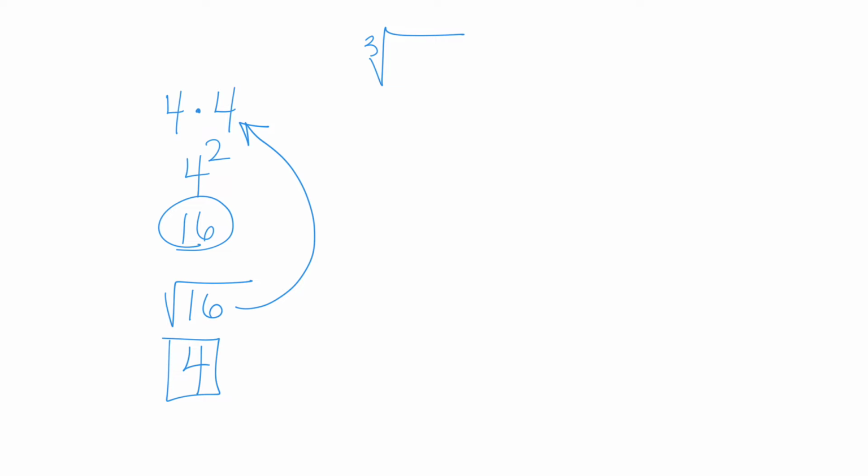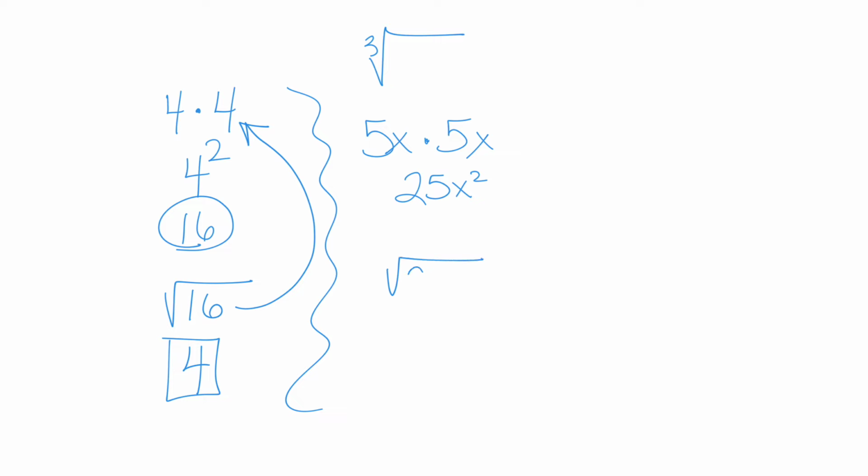All right, now this can get way fancier than that. So let's try some other things. What if I did 5x times 5x? When I multiply 5 times 5, I get 25, and x times x is x squared. Now I'm building it up to what you're going to see on your homework, which is the square root of 25x squared. In your mind, you're going back and thinking, what is the one thing I would have squared to get that? And the answer there is 5x.